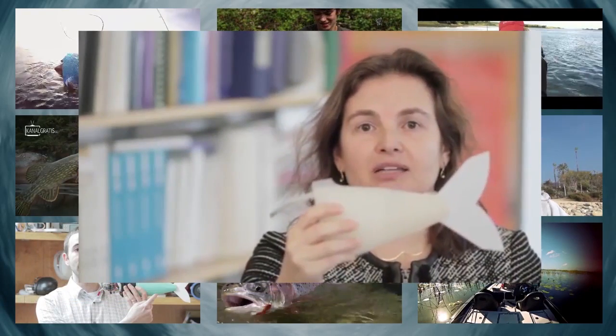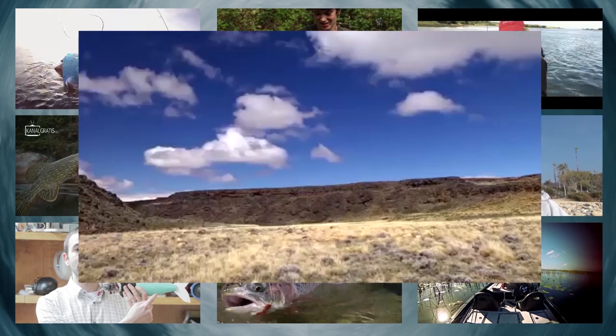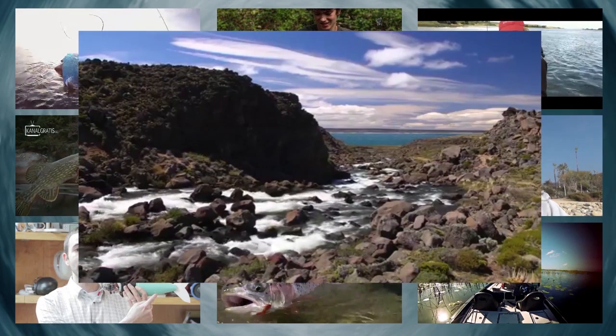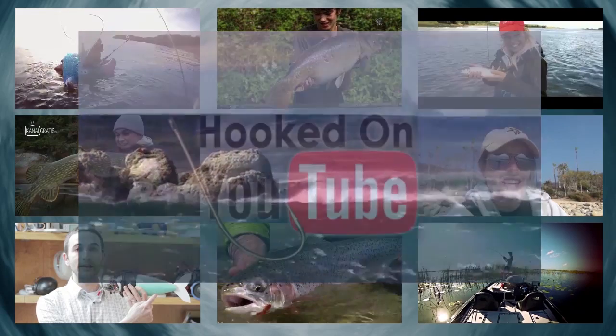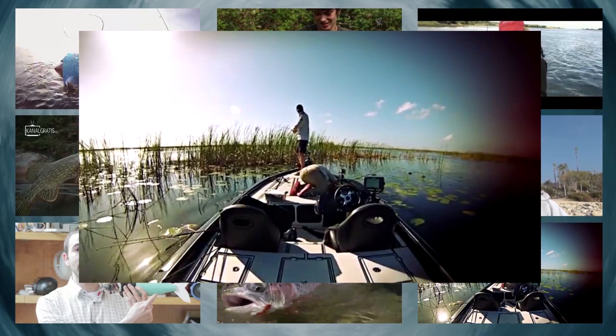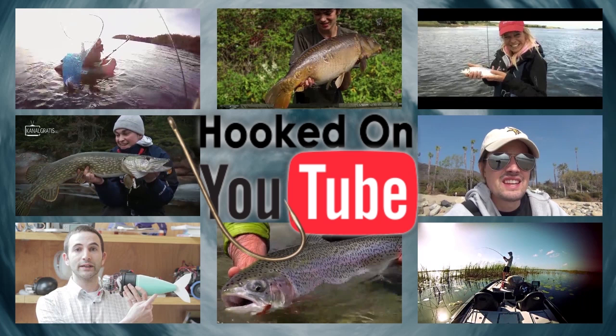Massachusetts Institute of Technology MIT has come up with an ASCSR fish — an autonomous self-contained soft robotic fish — for all those who've spent weeks trying to catch Scottish salmon without success, it could save the west coast rivers. Moving south, Strobel Lake by Todd Mohn — Argentina fly fishing — is Catch Magazine's gorgeous trout fishing film of the week from Estancia Laguna Verde Lodge in Patagonia. And finally, pity poor Mikey Bowles — this is what it looks like to strike, miss, and get a one-and-a-half ounce tungsten weight in the head at speed. Click the links or find them in the film's description — to submit a video for Hooked on YouTube, ping Charlie at fieldsportschannel.tv.